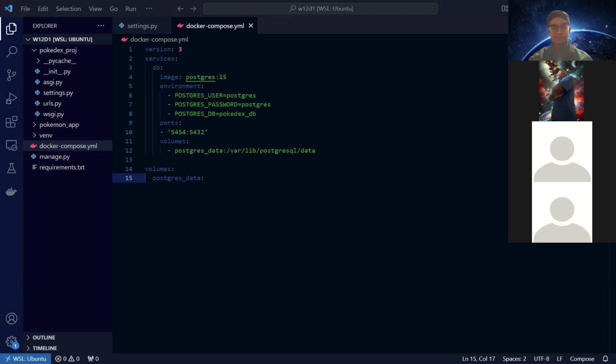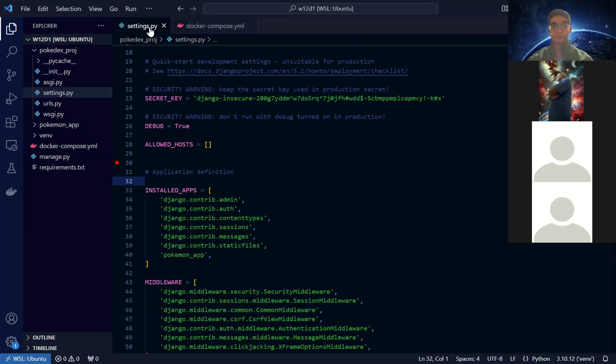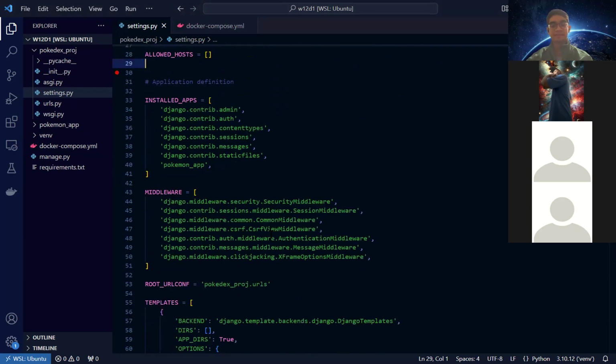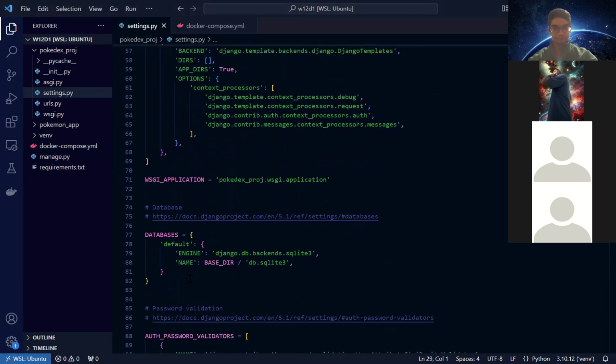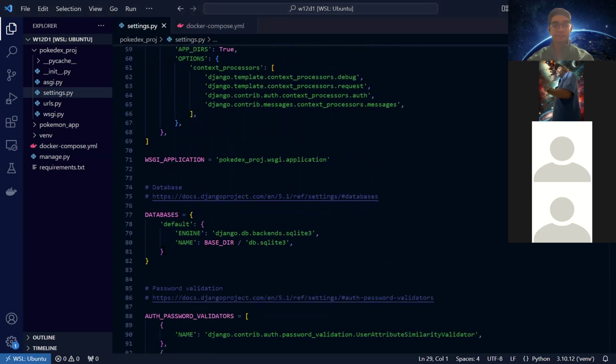So now that we've created our Docker Compose, we're not going to run this just yet. Before we run our Docker container, we first need to tell Django, which again, we're not running anything with Django right now, that the database it's looking for is going to be spun up by this Docker server. And that is done in our settings.py in the databases section.